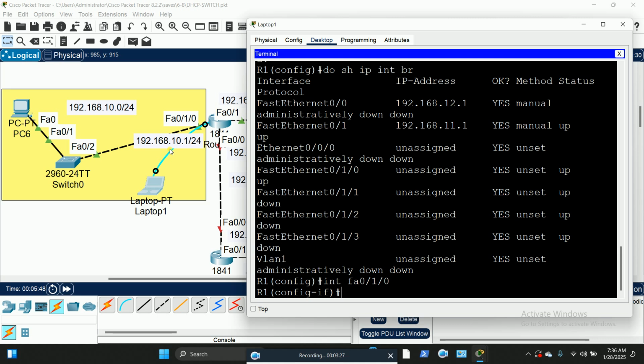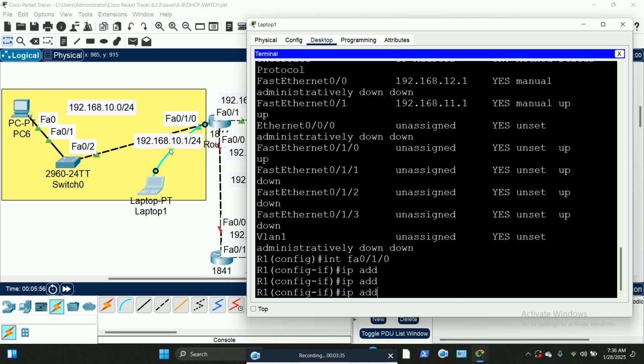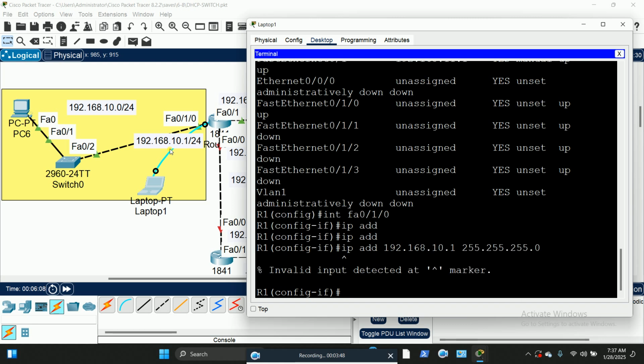They are not supposed to overlap. Okay. So you type the IP address 192.168.10.1.